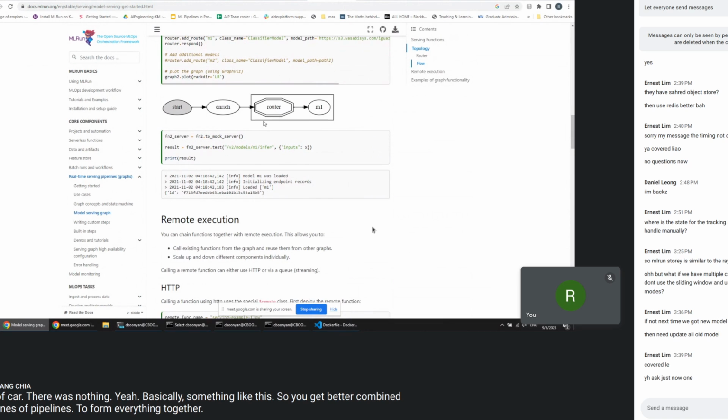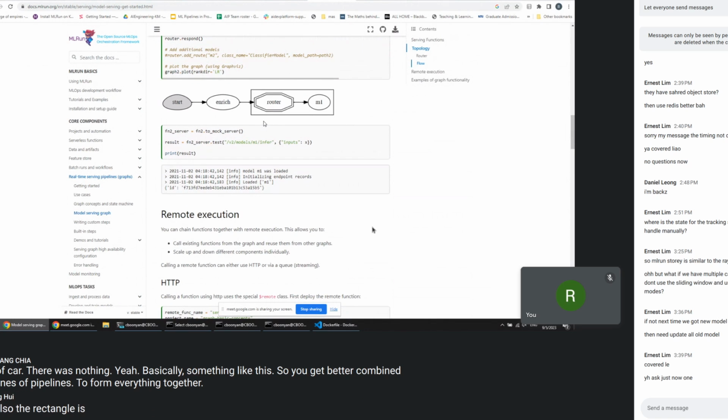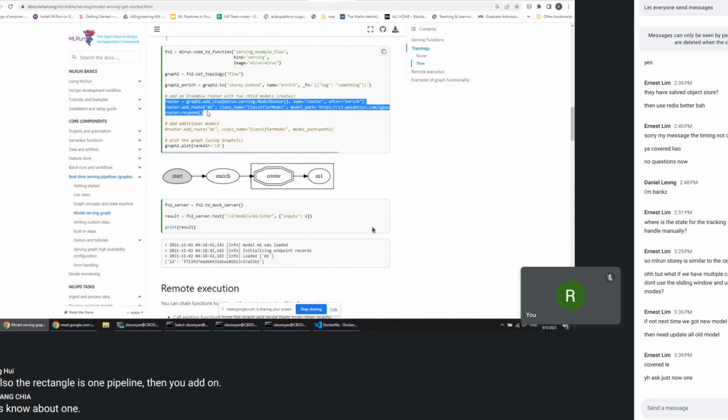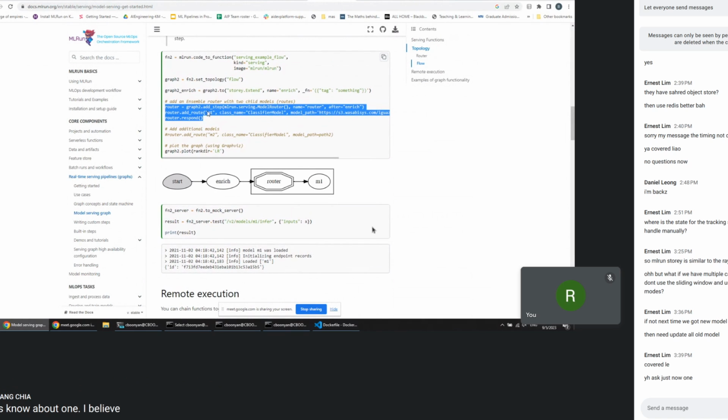As in, the rectangle is one pipeline. Then you add on. Let me see. Router M1 at route 1. I believe so. Route.